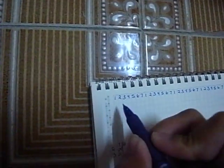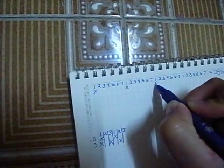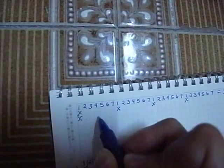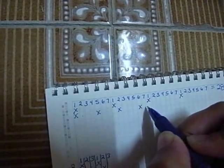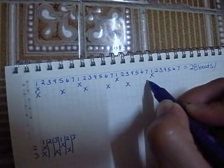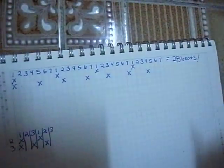The easy one, I guess, is to just put a beat on the 1s, which gives us our 4. Like that. And then for the 7, it's going to be every 4 beats. So I have 1, 2, 3, 4, 1, 2, 3, 4, 1, 2, 3, 4, 1, 2, 3, 4, 1, 2, 3, 4, 1, 2, 3, 4, 1, 2, 3, 4.